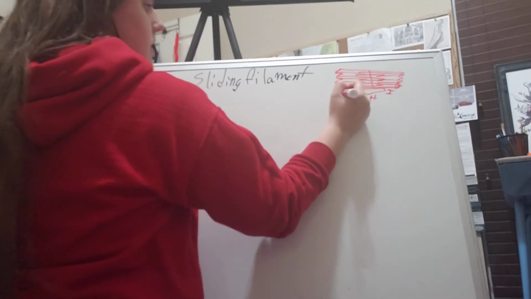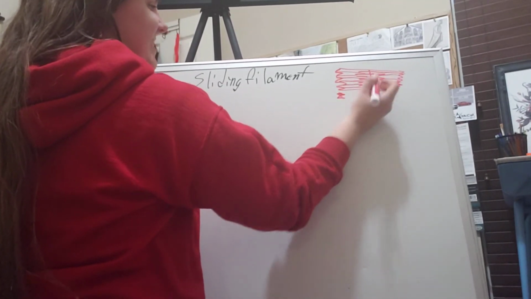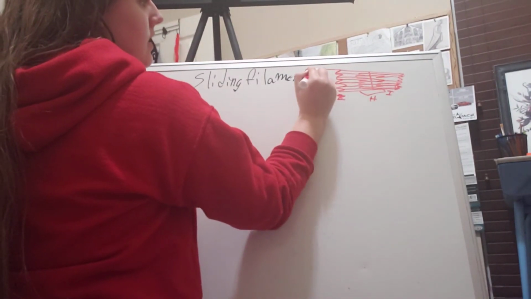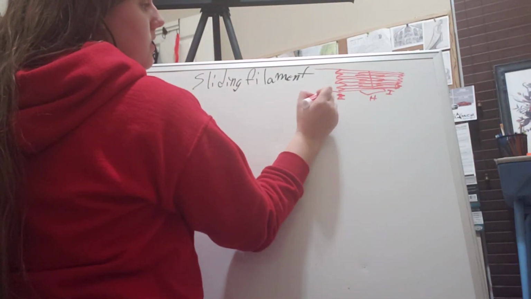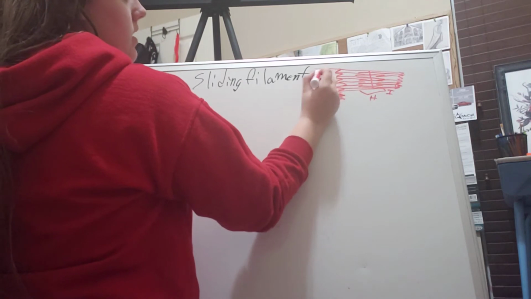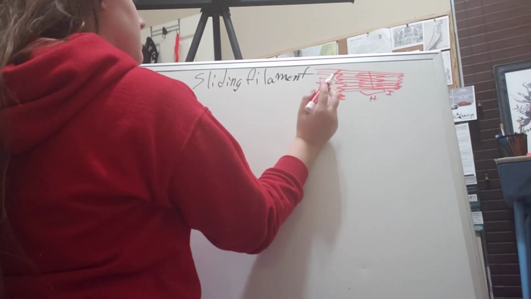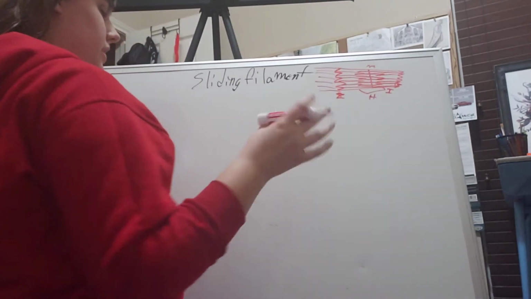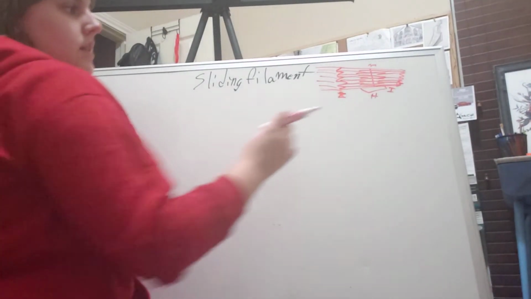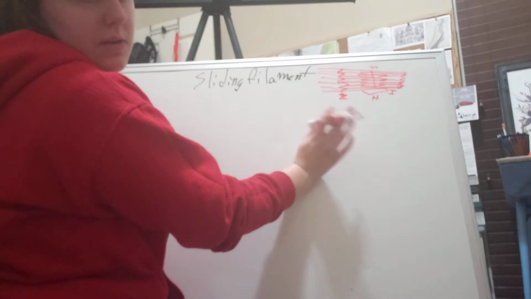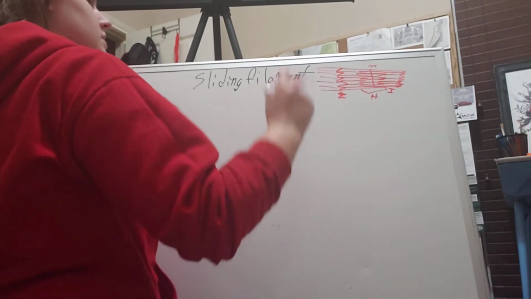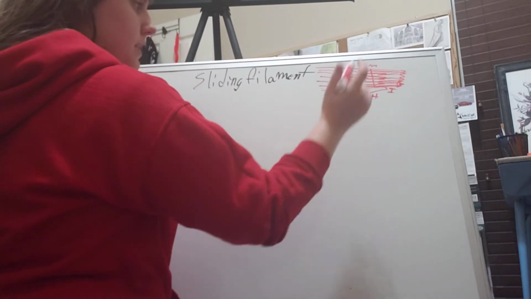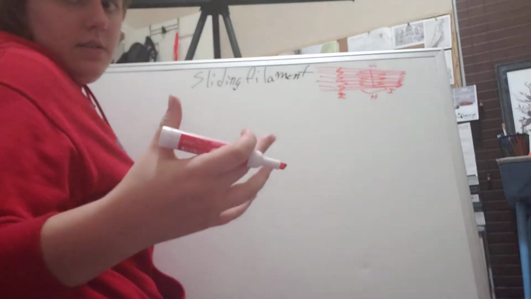Of course, there's the M line, and the Z disc, which separates sarcomeres. This would be another sarcomere. You see? And the M line, which is, of course, the middle. There are a couple of other divisions, like the part that's only thin filament, but we're not getting into that right now.